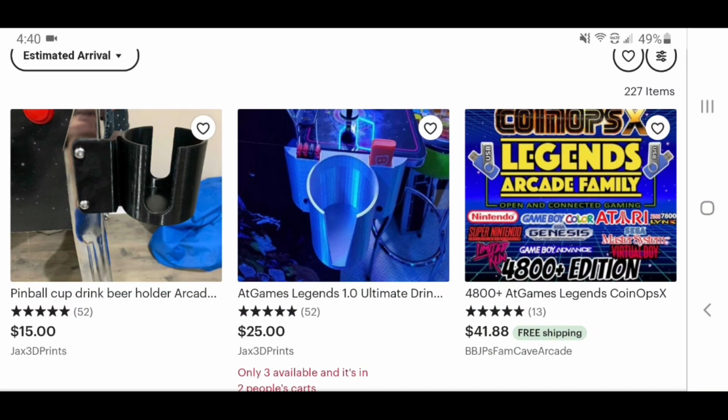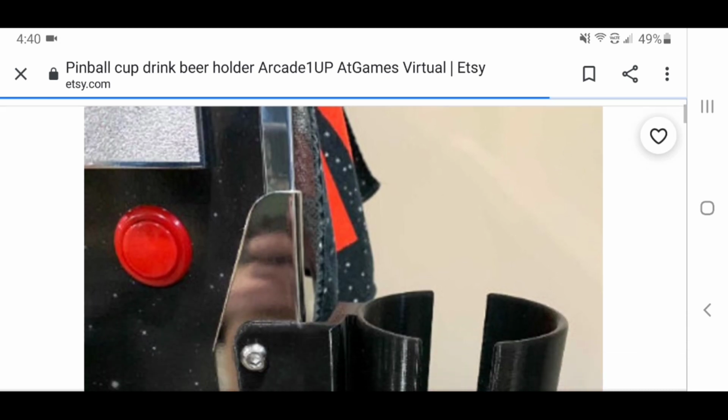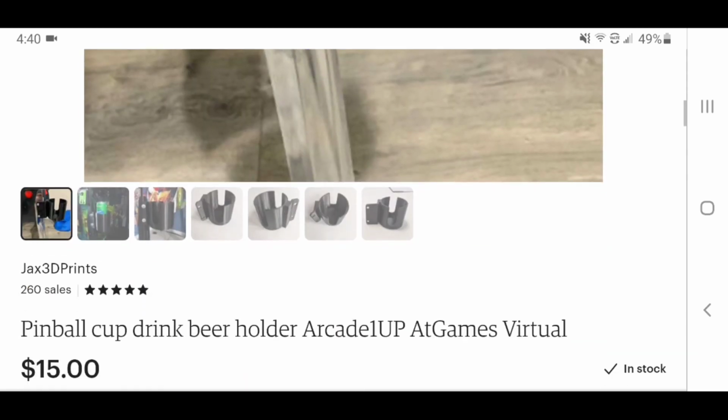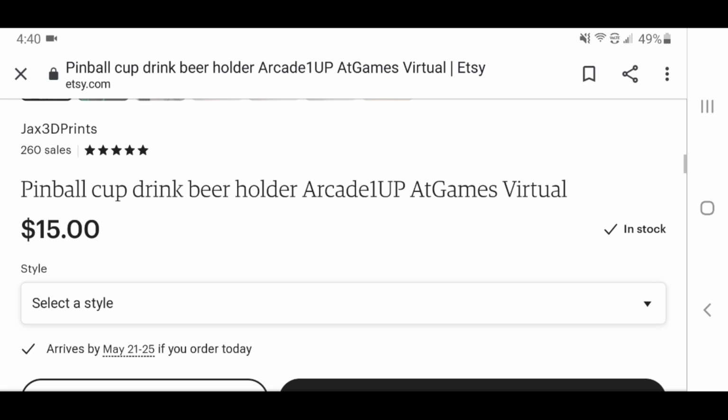So I managed to find a seller on Etsy that sells these 3D printed cup holders for full-size pinball as well as Arcade1up and AtGames pinball. And they are $15 and it costs $5.25 for shipping, which is very reasonable. The seller's store is called Jack's 3D Prints, and as you can see, he's got over 260 5-star reviews.